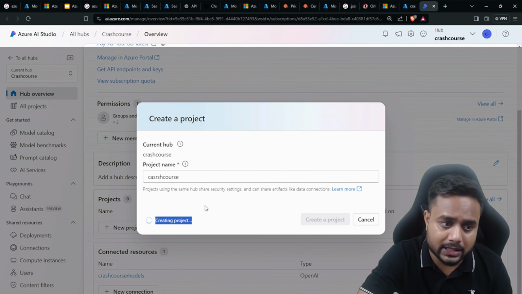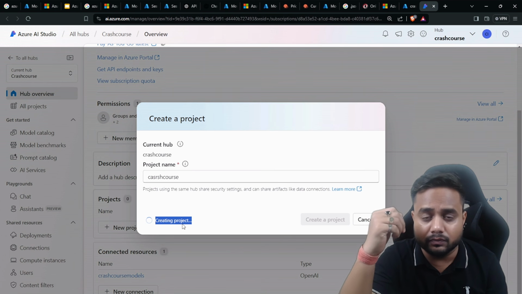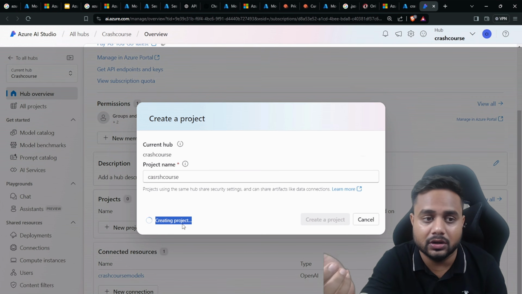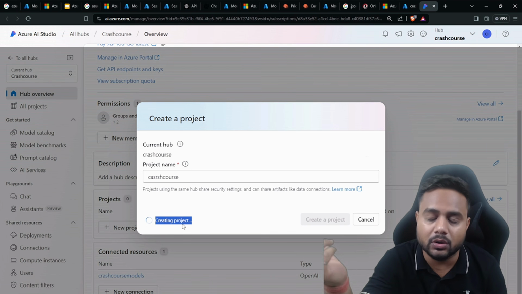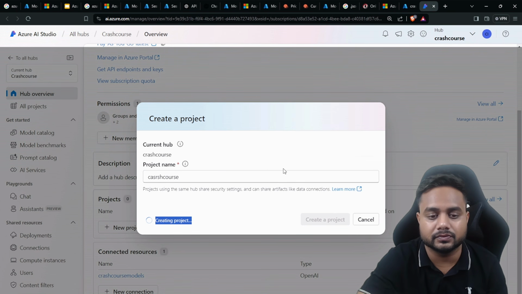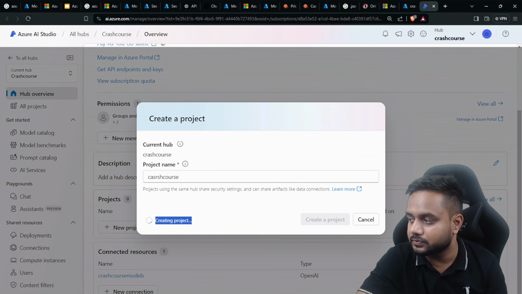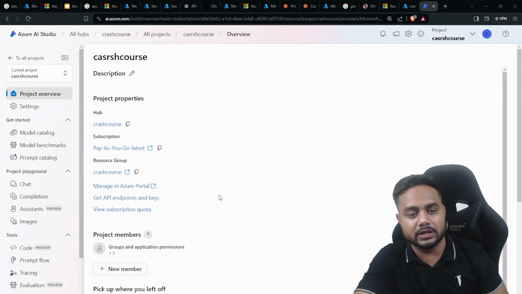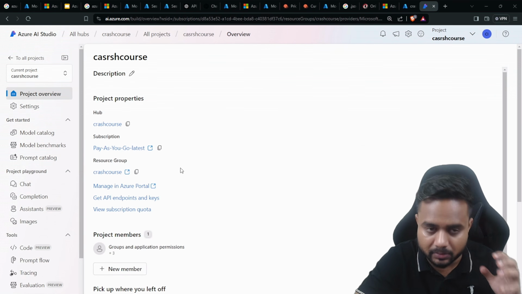After the project, I'll show you from where you can find all the resources. Inside the project, all the resources will be there. If they are not there, then we can simply connect them also. Okay, so guys, here you can see my project is done.